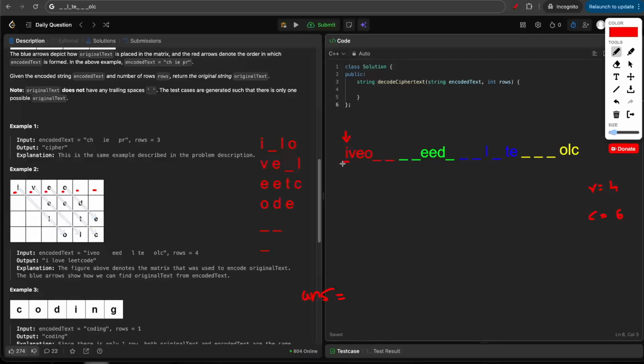So when you are at I, the next character in the diagonal is this empty space. And here we have column length equal to 6. So from this I, you need to move 1, 2, 3, 4, 5, 6, and 7. If you move the number of columns plus 1 positions to the right, then you will come to the next element in the diagonal.